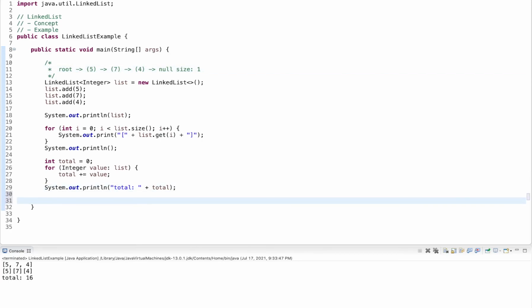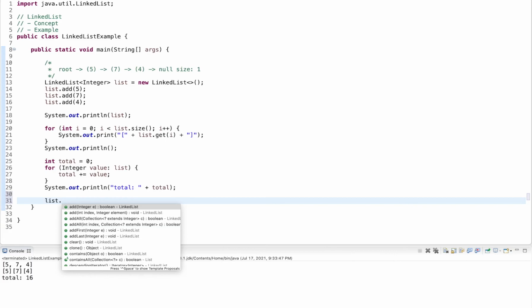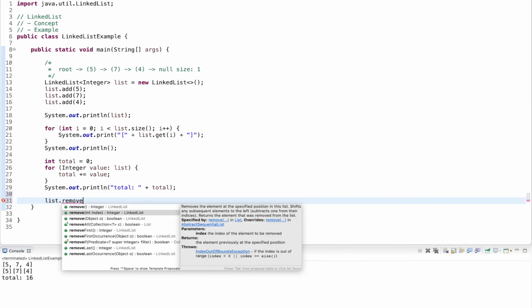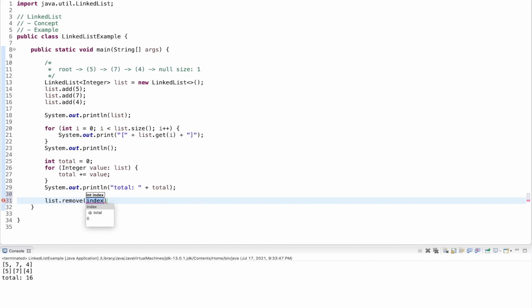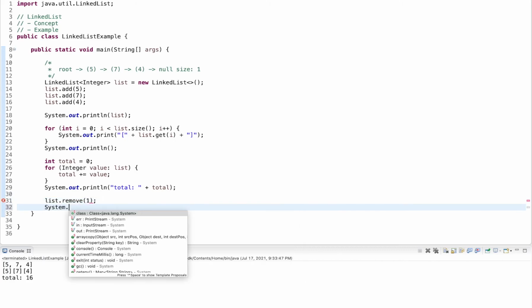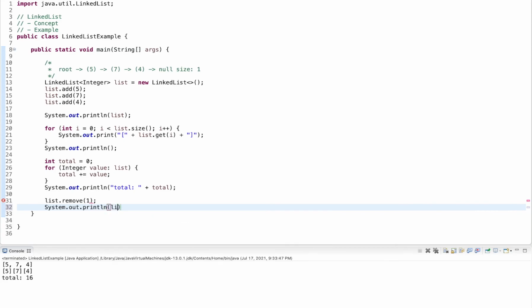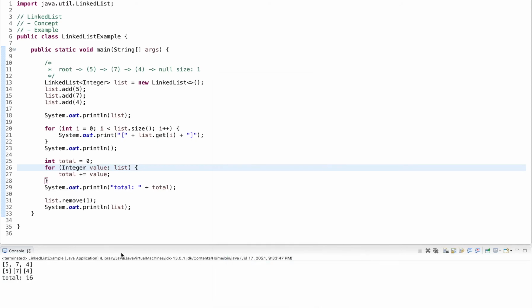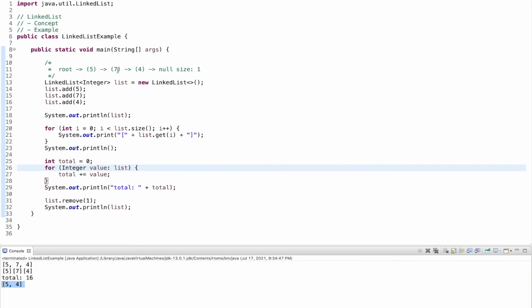Similar like the array list, we can call a remove method. We can here remove the very first element just by calling remove, or we can remove by index. So let's say index 1. If I then output the linked list again, and I run this, this will now remove the element at index 1.